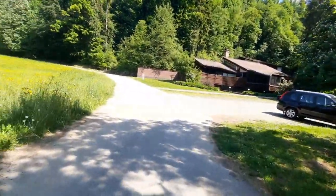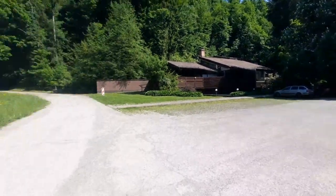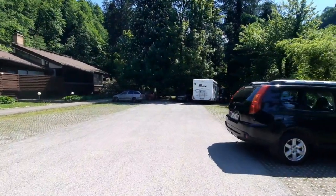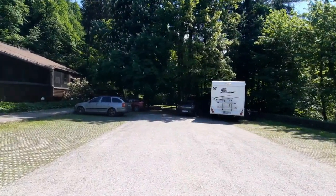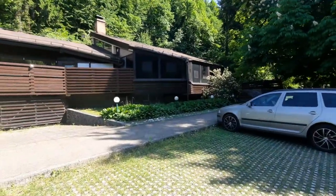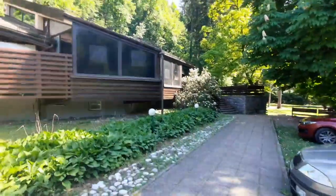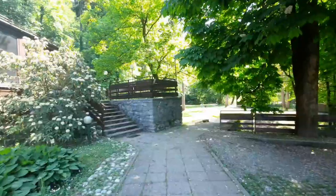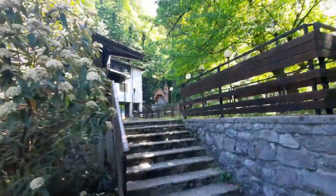So after we cross the bridge, there are some people over there, but that's not it, it should be here, the spring of this river. Let's look, a nice yellow flower field. Before we saw a white flower field, now we see a yellow flower field. Some people camping here, it's quiet. Only the birdies are singing. So I guess you can do a lot of hiking around here in the forest. Some abandoned house, and there's a chapel up there. Wooden chapel.